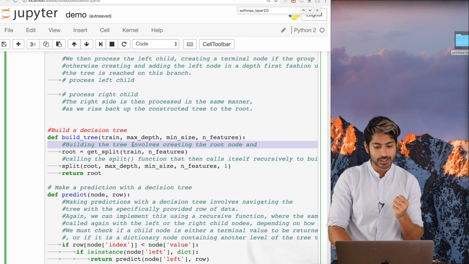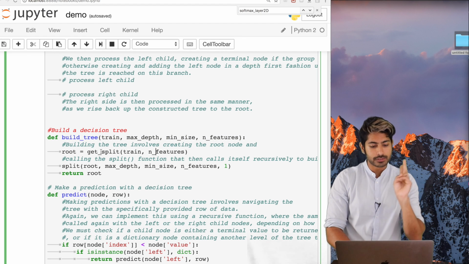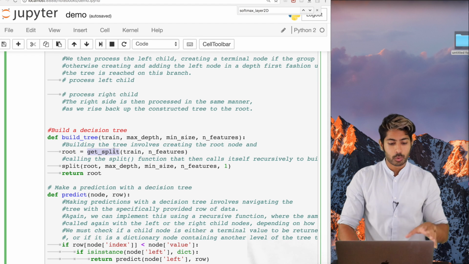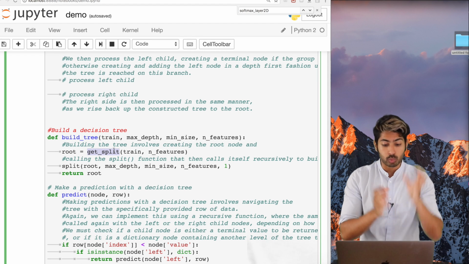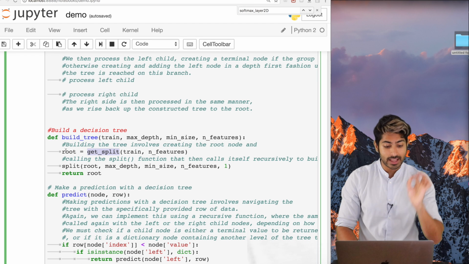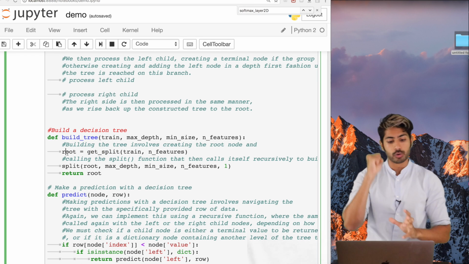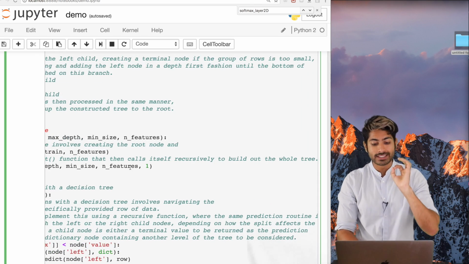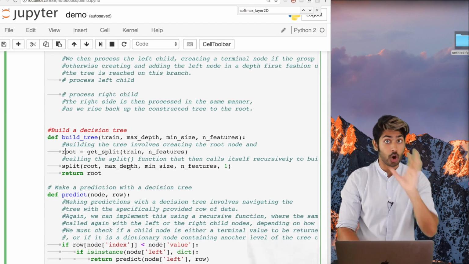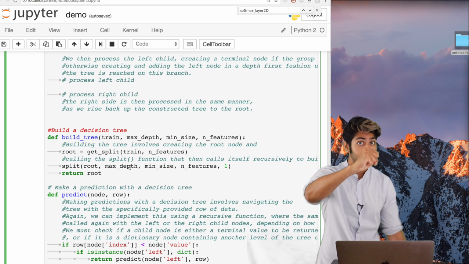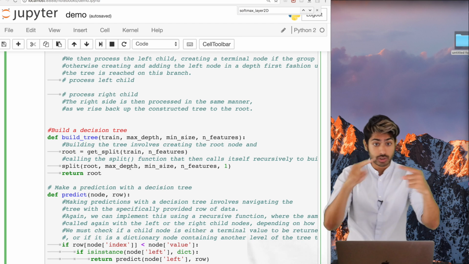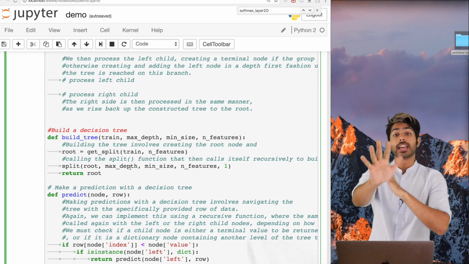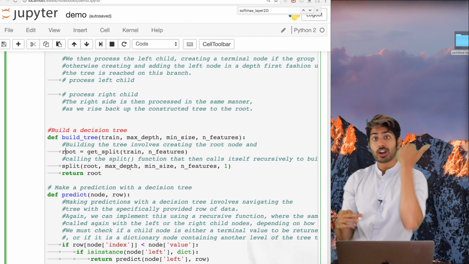Well, inside of this function, we notice that it's first using this method getSplit, which we're gonna code, which is where the meat of the code goes. We're gonna build a tree, and that involves creating the root node, and that's gonna get that split, and this is gonna output the root node, right? That first node. And then we'll call the split function that's gonna call itself recursively to build out the whole tree. So once we've got that root node, then we're gonna call split recursively, and so it's just gonna continuously build that tree recursively by calling itself. In case you haven't heard of recursion, it's when a function calls itself.